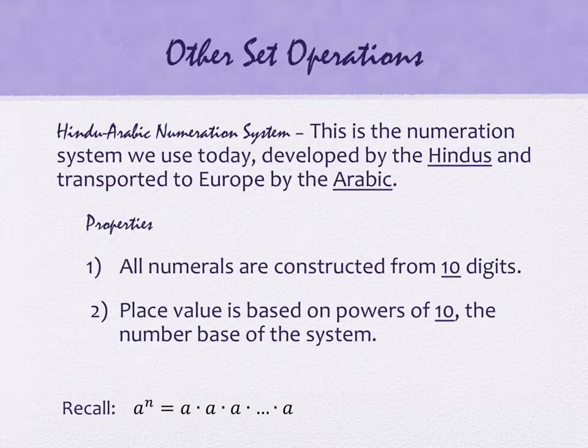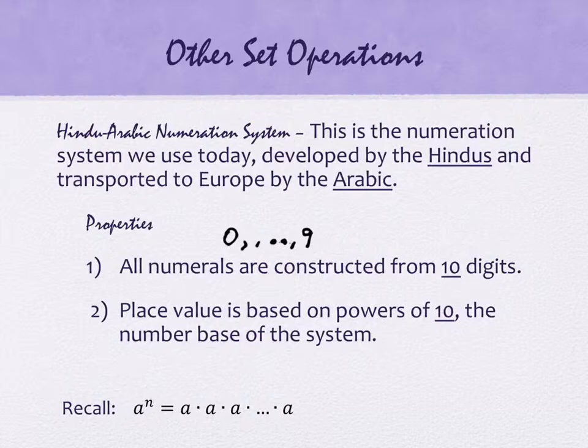So what are some features about our system, things that you don't even probably think about? All of our numerals are constructed from 10 digits. What is the smallest digit? 0. So 0 up to what? 9. Digits are single values, so 9. So we have 10 digits, but there's not a digit 10. The number 10 is a 2-digit number. Okay, so digits are singles.